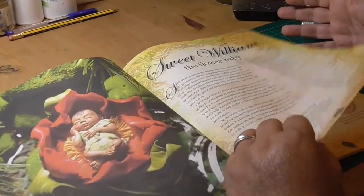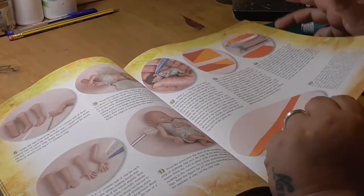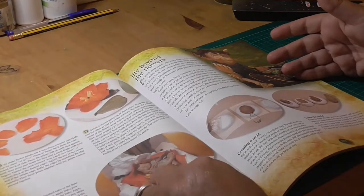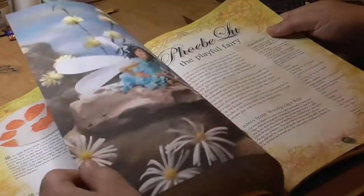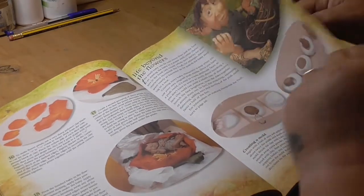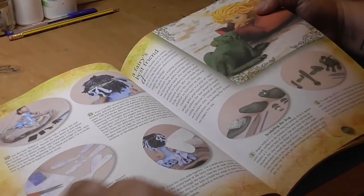The flower baby — Sweet William. Shows you how to make babies, all the faces and their little tummies and little bottoms and everything. Then clothing, arms, feet — pasta machine, which I'm desperate to have a go with. Some beautiful flowers here — that's just sort of the flower that he's laid in. This one, life beyond the flowers — she actually uses a mold for the face, which I think I've got one of these. This one has got a bit of a funny mouth on her. The playful fairy — it goes through and shows you how to do all her mouth and her dress, which is beautiful. Hair, wings, and all that.